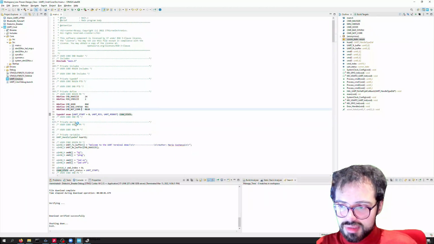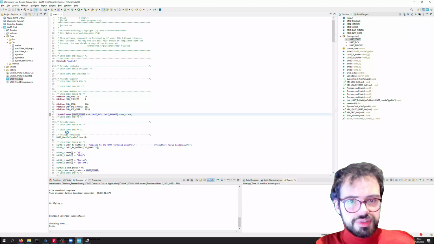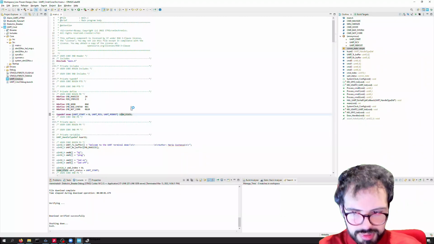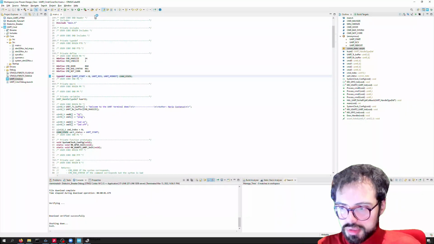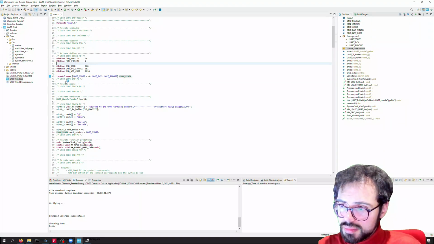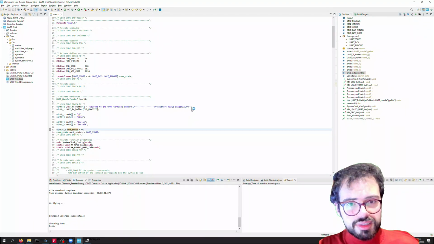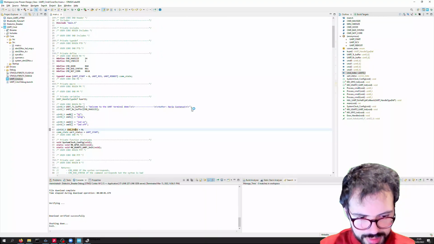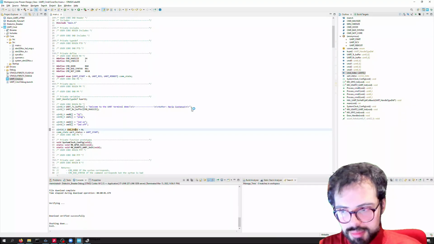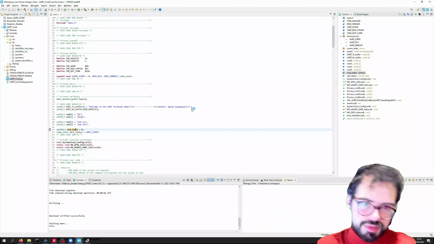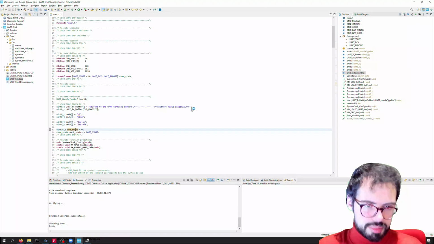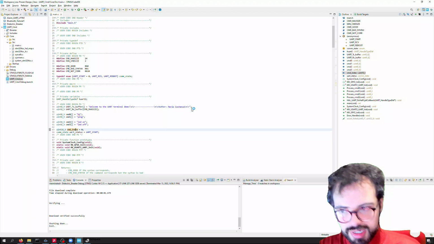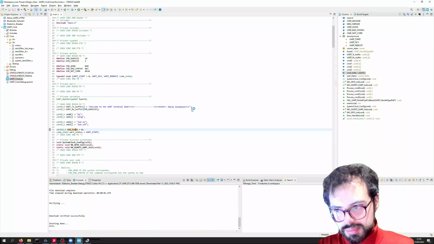Okay, here we have a definition for the possible machine states, of course for the UART communication. I have a command index in which I store where we are currently in the command. So if I send the first command, the index will be 1. If I send the second command, it will be 2, and so on. If I send a new command, I want to start fresh, so this should go back to 0 eventually.